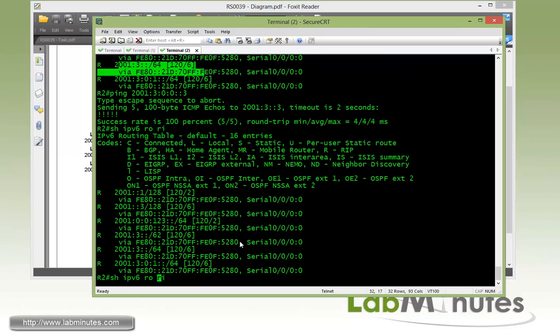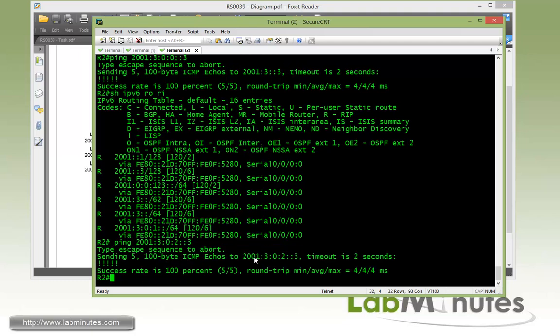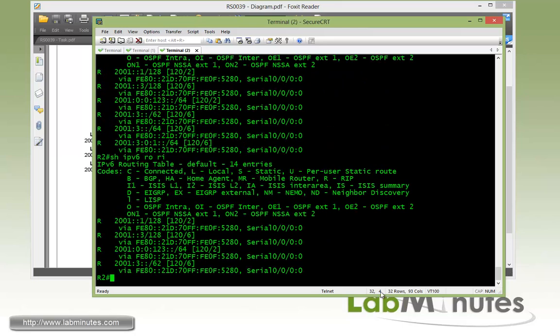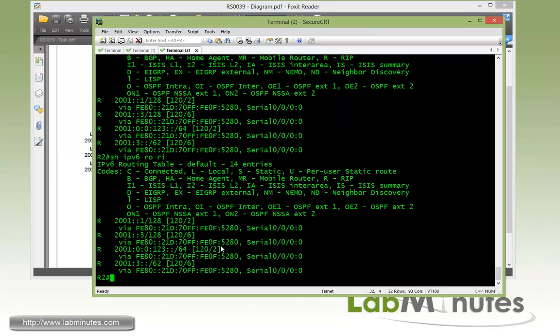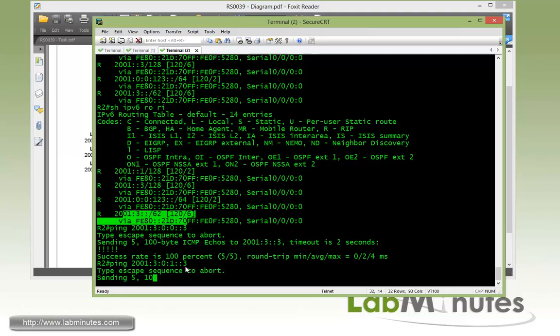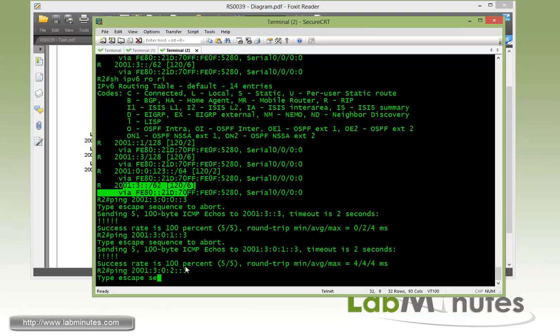But before, if you were trying to ping R3 loopback 2, which was this guy right here, it wasn't pingable. If you're trying to ping, you can see it's now pingable because the packet is now following that summary route. You can see now those 2 specific routes are gone, and we're just left with the single summary route. We could try to ping again. Right here, loopback 1 on R3, loopback 2 on R3, and then loopback 3 on R3.